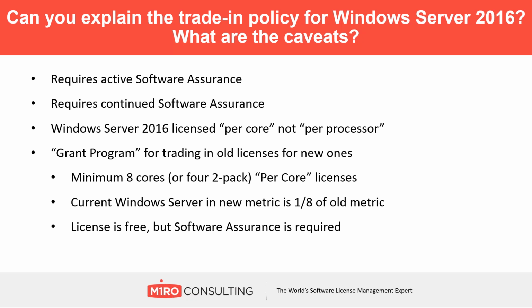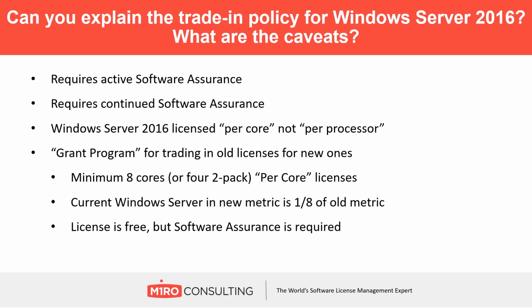So let's roll back here a little bit to 2012, right? When that was released, the primary editions of Windows Server, Standard and Data Center, were licensed in the per processor metric. When Windows Server 2016 was released last October, that metric changed to per core, right? And just as a footnote here, everything I'm talking about applies to System Center as well.